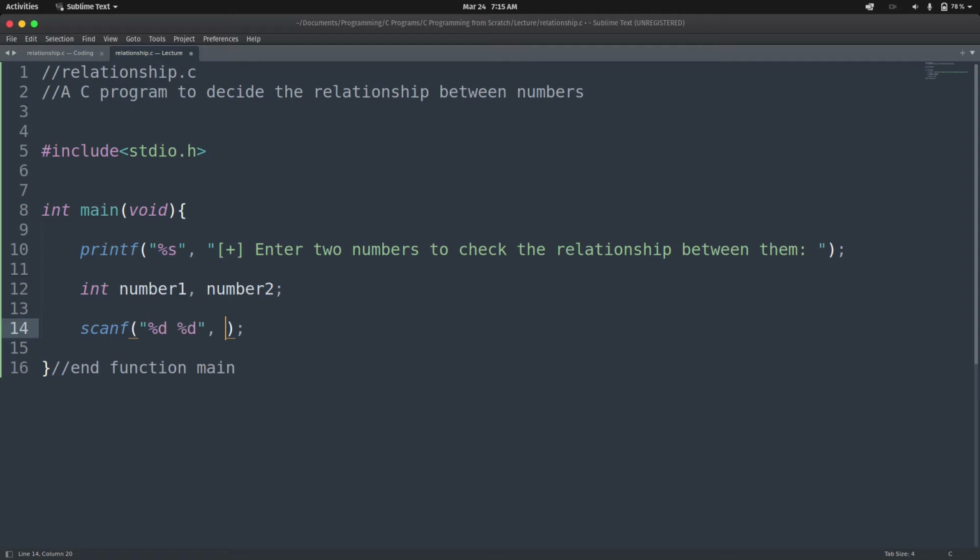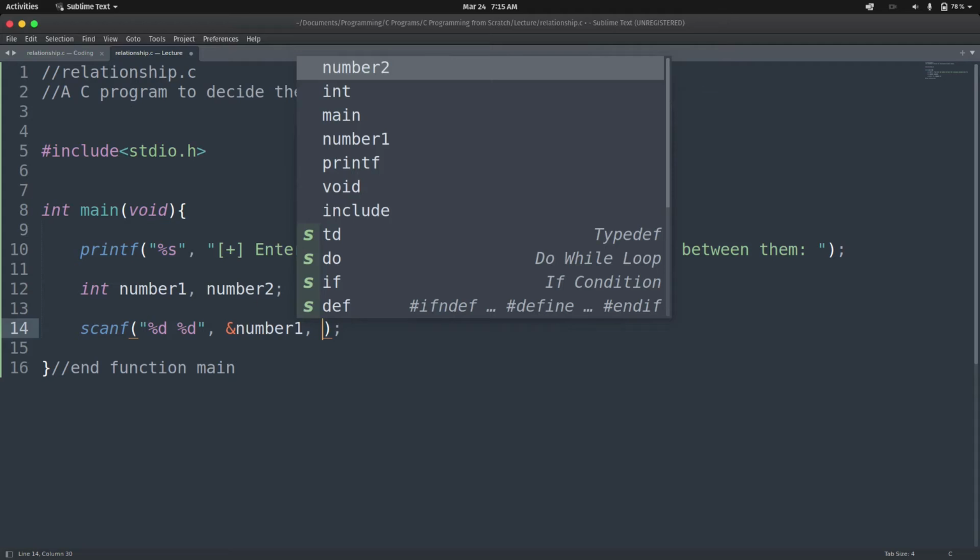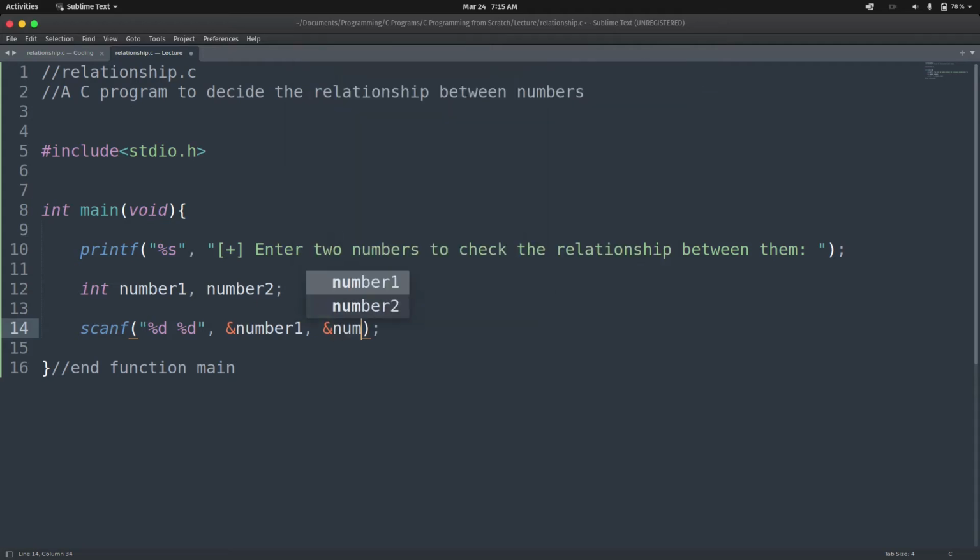Okay, and then I'm going to make use of the address operator, &number1 and then the address of &number2. So this will get the two numbers and then allocate them to the variable locations that have been named number1 and number2 in the computer memory, and save those values there. Okay, so now our program has number1 and number2 that the user has entered.